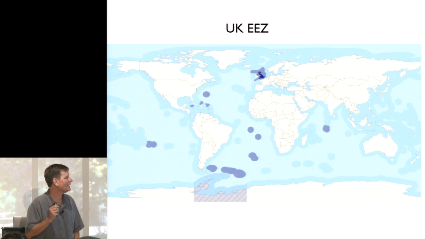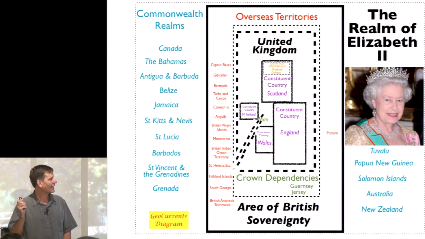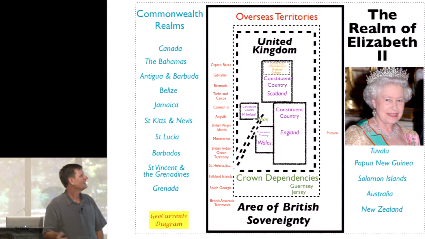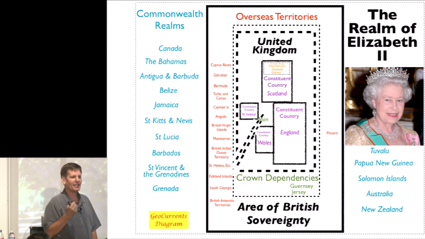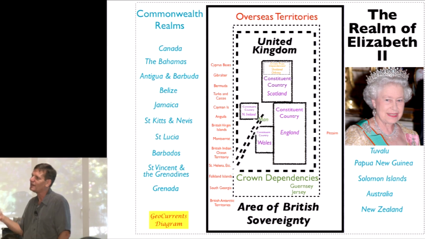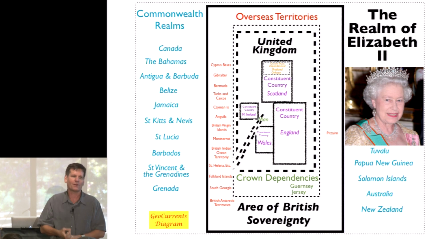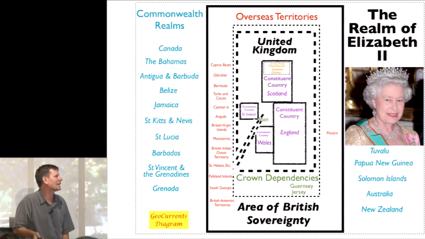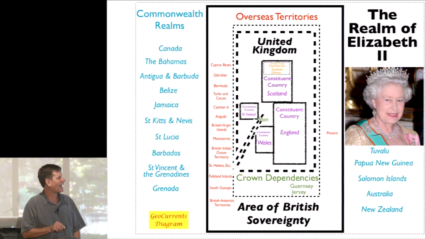How about the United Kingdom? That shows its remnants of its empire, mostly ocean space. And I had a lot of fun making this diagram because it's so, I don't know, deliciously complicated. So you have the United Kingdom, but it's composed of 4 constituent countries. England is a country, Scotland is a country, Wales is a country, Northern Ireland is a country, but they're not independent countries, they're constituent countries. Just like Greenland is a constituent country of the Kingdom of Denmark, and Curacao is a constituent country of the Kingdom of the Netherlands. We've got these oddities. That does not include the crown dependencies, Jersey, Guernsey, the Isle of Man.